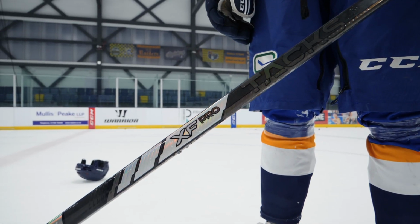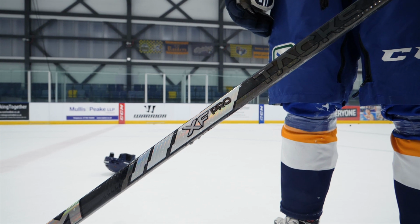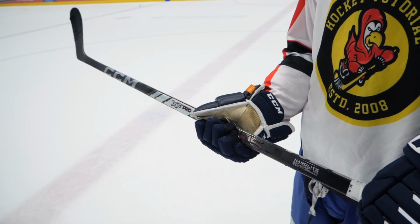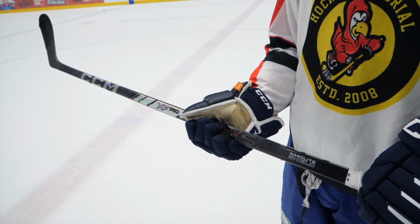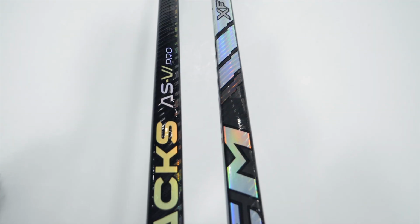Maybe if you have bigger hands, you might have a different experience with this stick, but obviously I'm 5'4", my hands are not very big, so this shaft's just too much for me. When I say that it's not very nice to stick handle with, I think the shaft shape makes it very hard to know where the puck is without looking down.